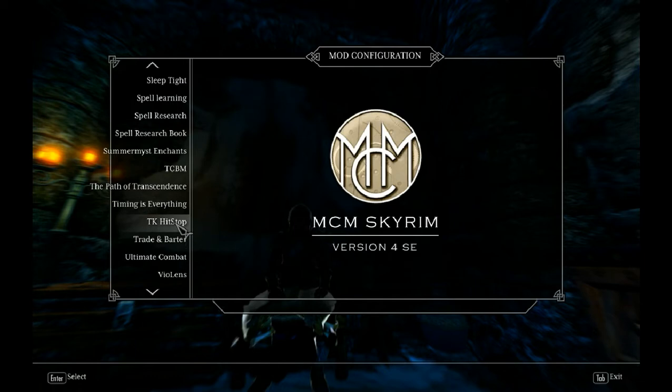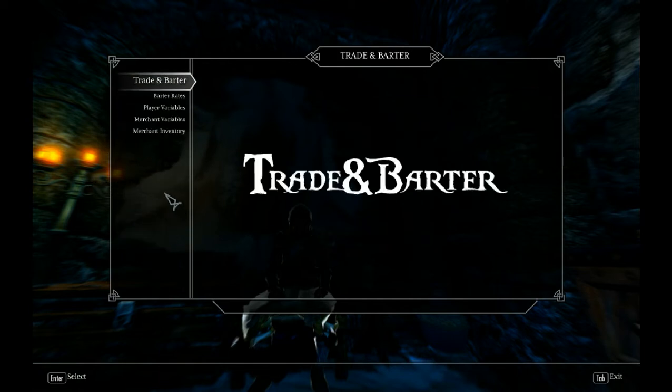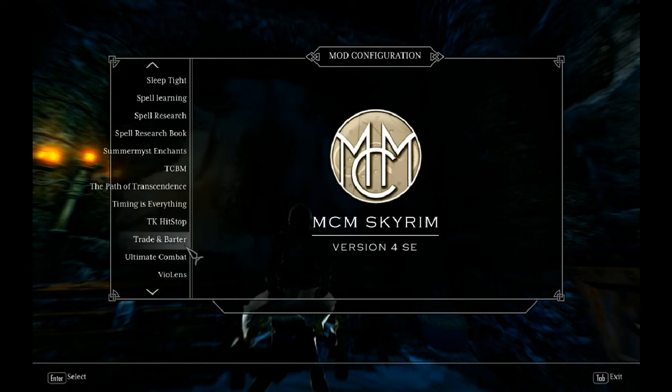Tika Hitstop is just a little combat and graphical animation mod. When you hit somebody with a sword, or with a weapon really, it just stops for a time when you really would have hit him, you know. Trade and barter. This makes trading harder. The rates and the prices will be changing.